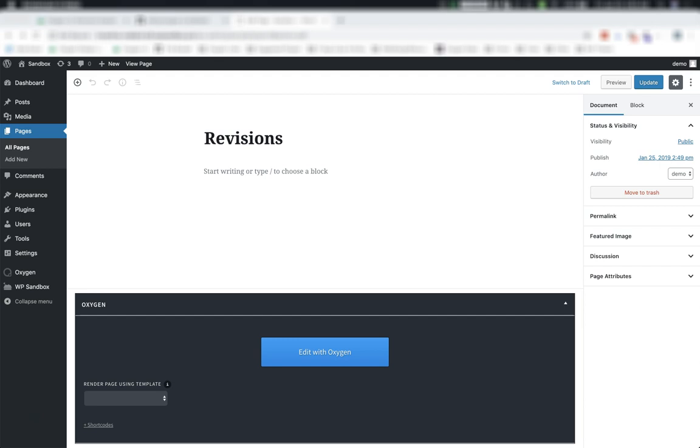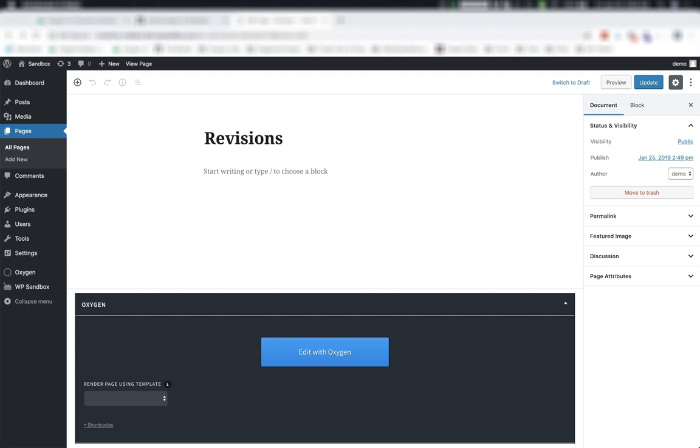This means once you have saved at least once, Oxygen will begin creating revisions every time you save the design thereafter. In that way, you can easily roll back to prior design states in the event of a mistake or if you just don't like something about the design in its current state. It's important to note that Oxygen revisions don't affect global settings like fonts, global colors, or class properties.